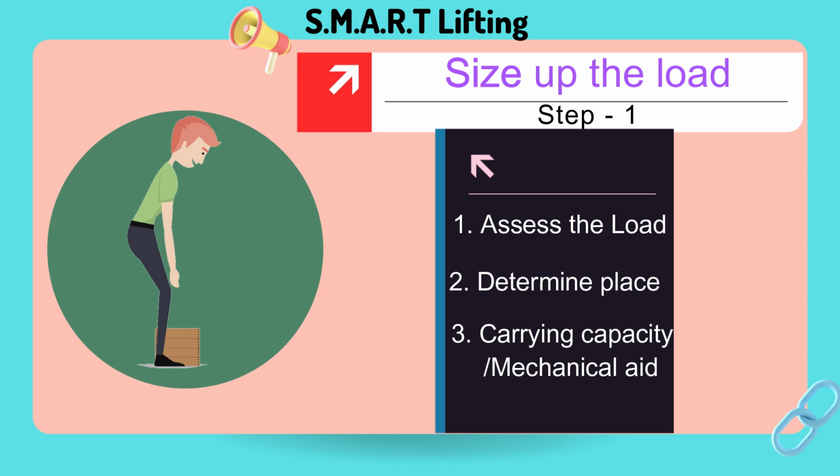And the most important thing, before you take another step, is to determine whether it can be done all alone. You have to check if the load can be lifted properly. We have understood very well the carrying capacity of a healthy person, men and women, and how much we can lift we have already seen. That's the usual thing, but capabilities again change from person to person. So it is very important to determine whether it can be lifted all alone, or whether it can be lifted in a team, or a mechanical aid is required.